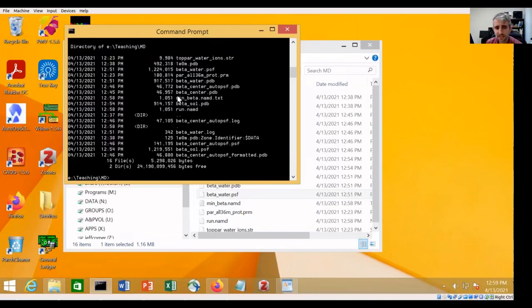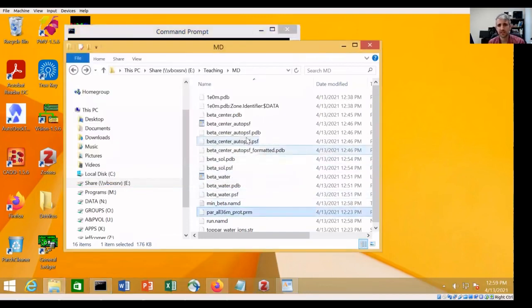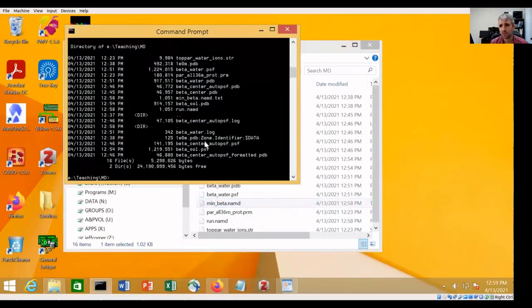And a thing that's important to notice is even though in Windows Explorer, this file is called min_beta.namd, WordPad saves it with a .txt that's hidden. So you have to watch these things in Windows. It tries to make things easier, but actually makes them harder.